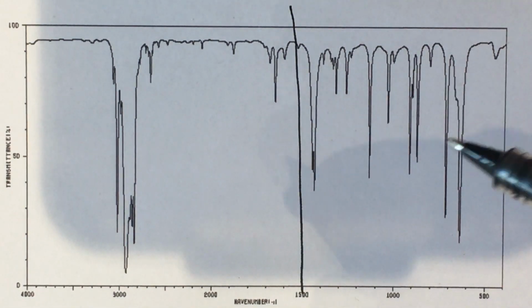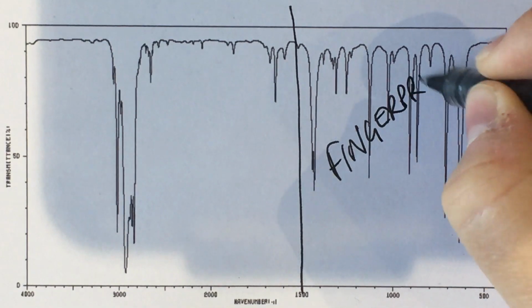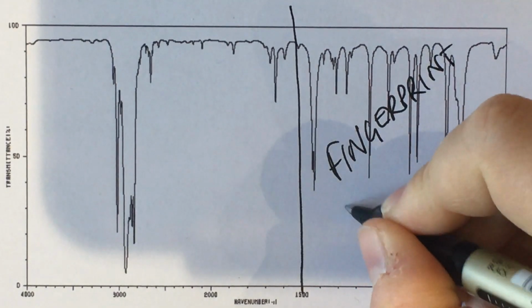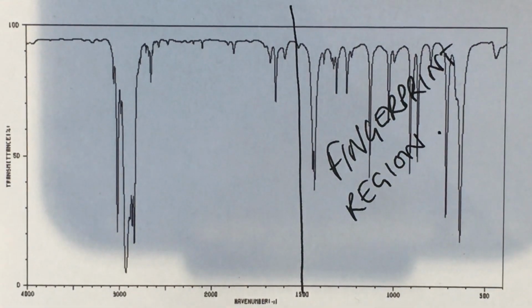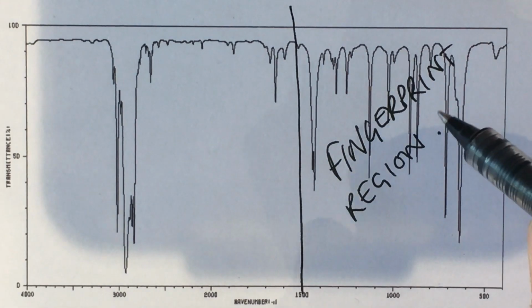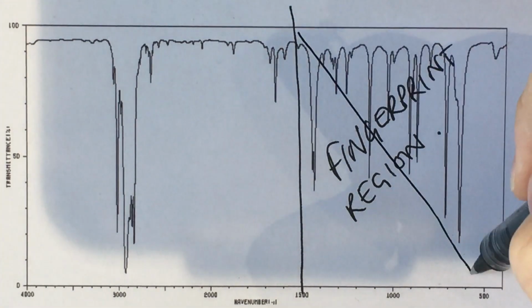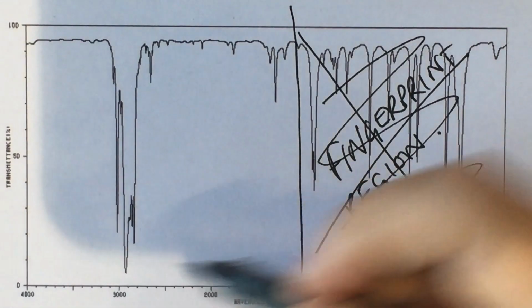The first thing to be aware of is that anything below 1500 on any spectrum, you can pretty much ignore. This is called the fingerprint region. It is useful in some circumstances, but only if you have something to compare to. So if you think that something is a particular molecule, you can find its spectrum and compare it to it. But when we're trying to analyze the spectra, we just ignore that, don't care about it. So we only look at this bit.